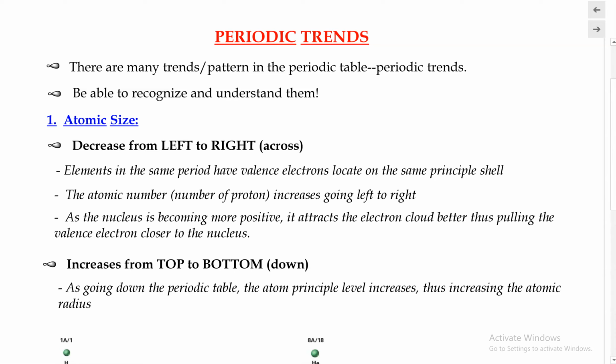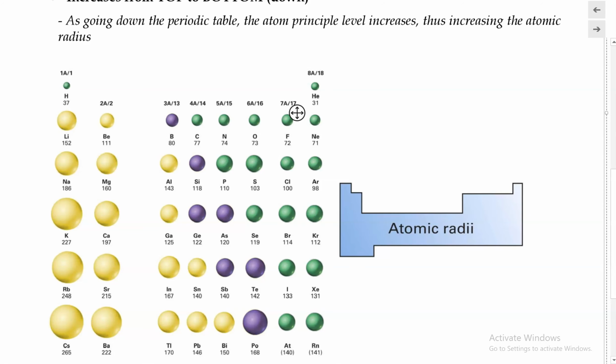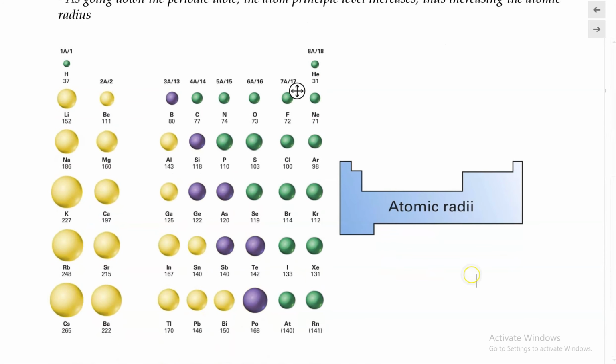So now let's discuss the trends in atomic size. Here are the sizes of the different atoms, and by size we are referring to the radius of the atom. And you will be surprised to see that when we look at elements on the same period, for example elements on the second period, as we go from left to right, the elements are getting heavier and heavier, right? We have more protons, more neutrons and electrons in their electron cloud.